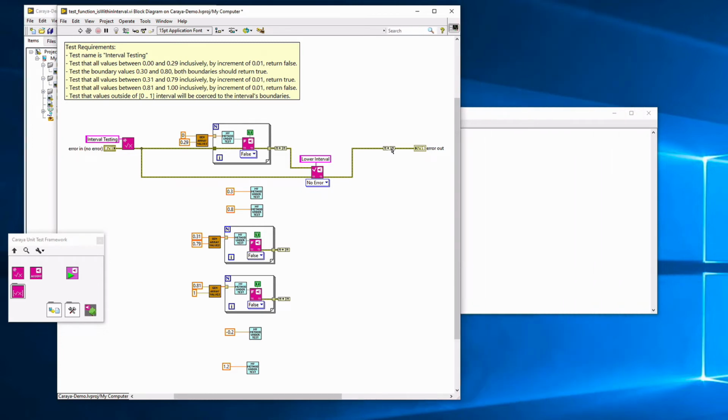Good, coming back here. And because this node doesn't depend on anything else, it's by value, and I can totally run them in parallel. So I can parallelize all my tests, which means that LabVIEW will be optimized to run everything as fast as it can. This is the actual interval. So within interval. And I want to have my upper interval.